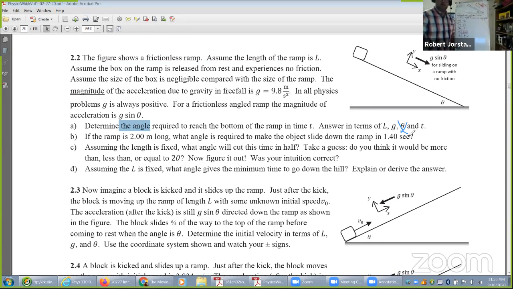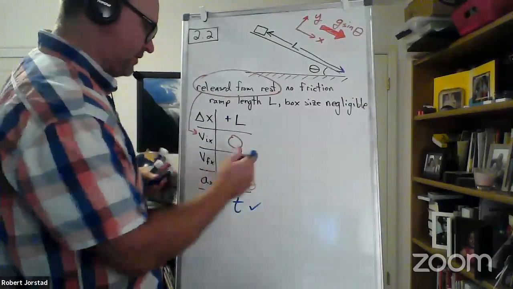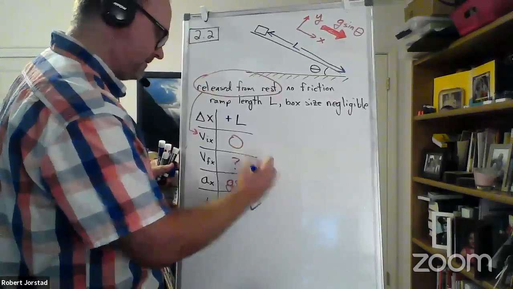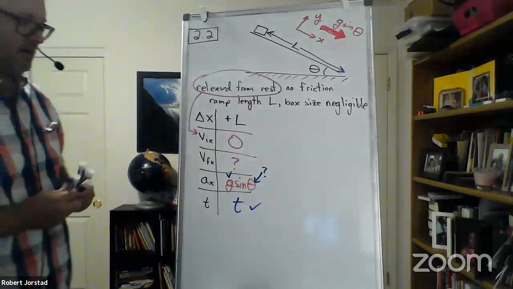It's endless hell. Okay. All right, but the idea here is t was given, and this is the sign. It says it reached the bottom in time t. That's what tells me it was given. This says determine the angle. That's what tells me theta is not known. So apologies there. Hopefully that made some sense. So this is an unknown right here. This is a known. We know g. All right.